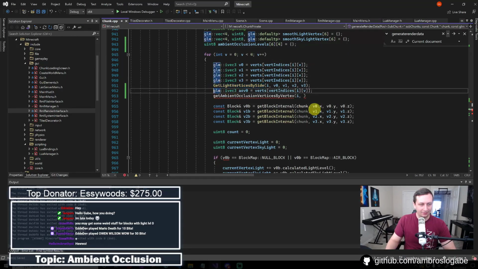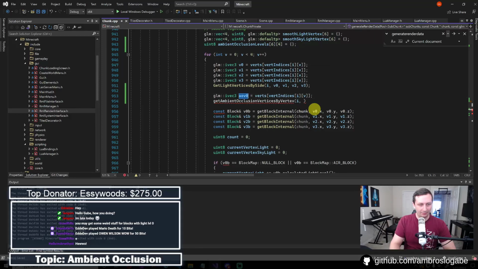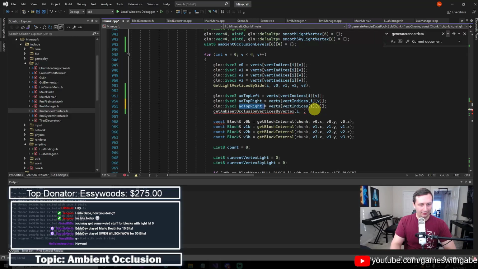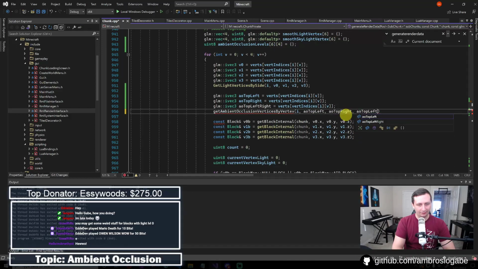And let's actually call this ambient occlusion top left, AO top right, AO top left right. So we initialize those all to the same thing, and then we pass in the side, and we're going to pass in top left, top right, top left right.